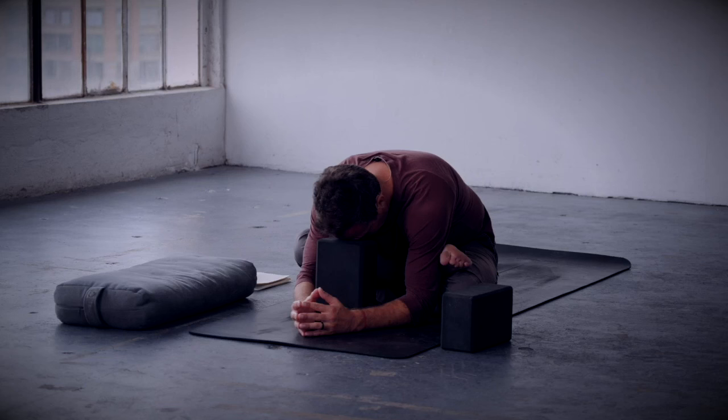Coming into the first phase of the yin pose is always to find the edge, not too much, not too little, but just right. Second phase is to find stillness. Third phase is to just allow time to do its thing.